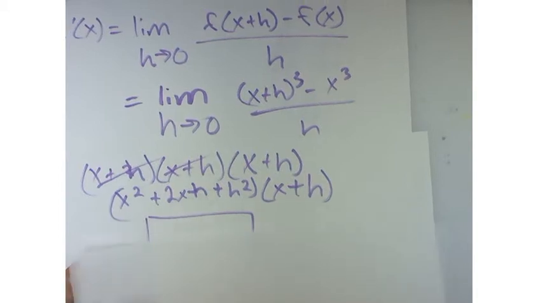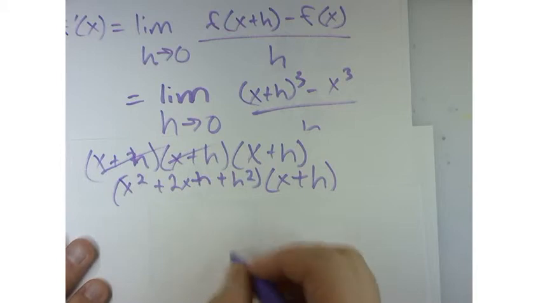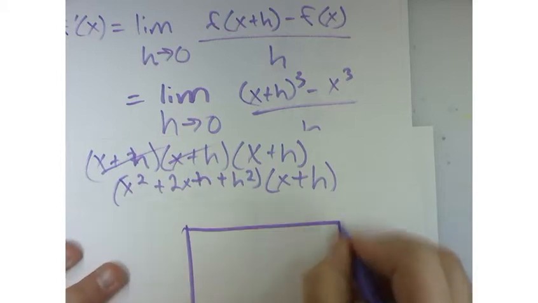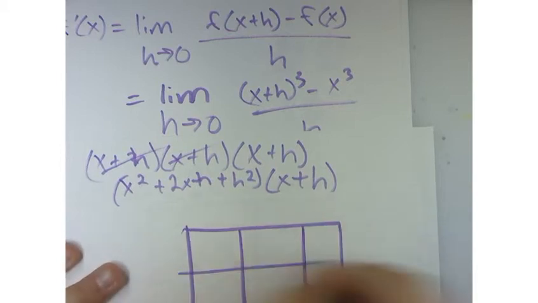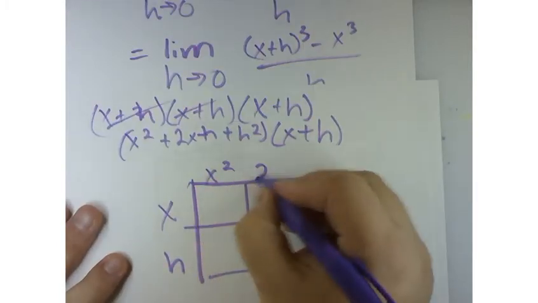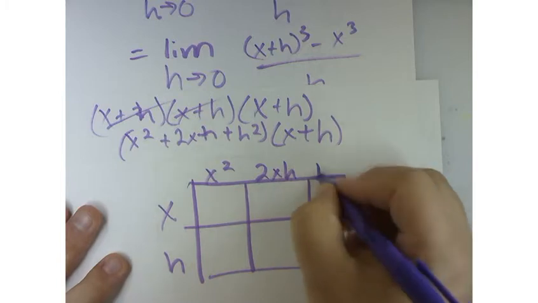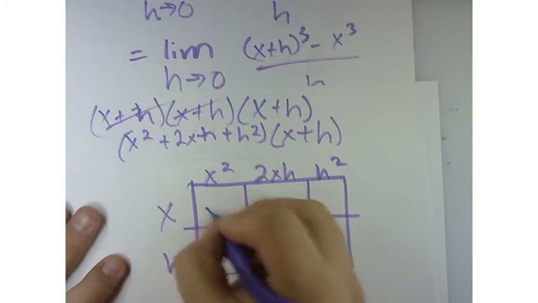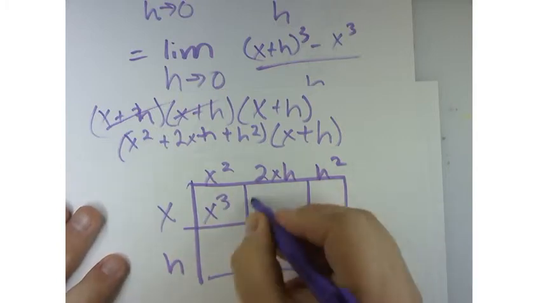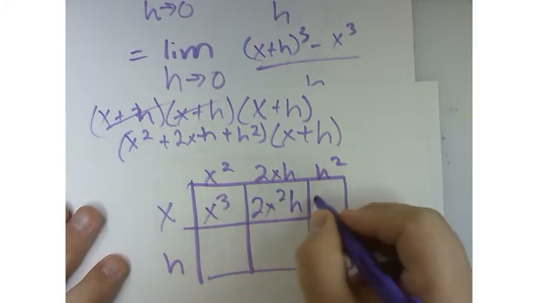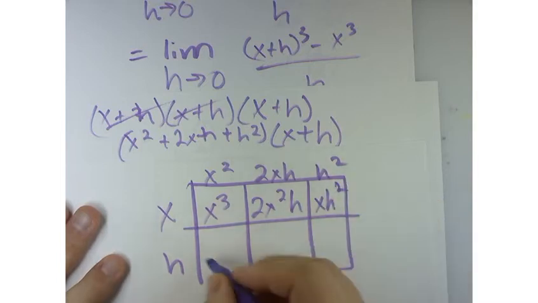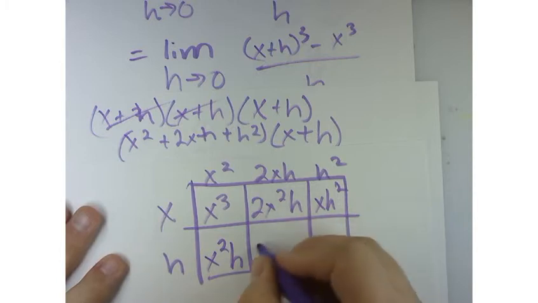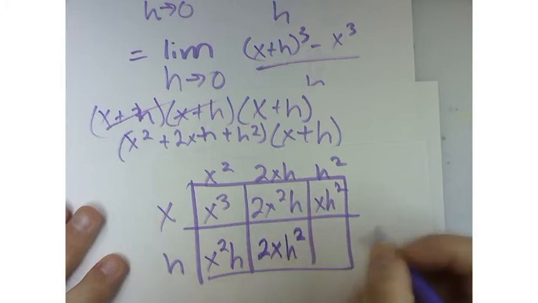All right, so let's do that. So I could do the grid method, and I could say x plus h times x squared, 2xh, h squared. Well, you learn something new every day. Welcome to Mr. Adams' class. So now we've got all this stuff. X, h squared. You guys double check and make sure I don't make a mistake. Like that's possible. Yeah, if you remember that one day, I got like 3 mistakes.